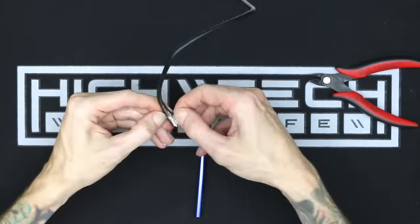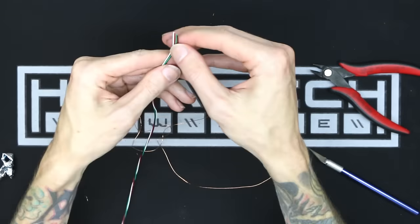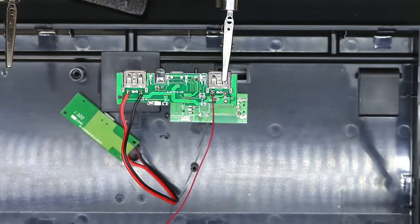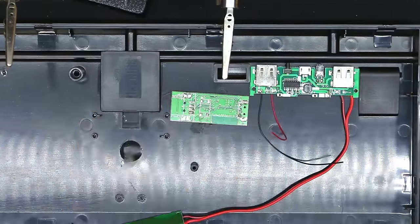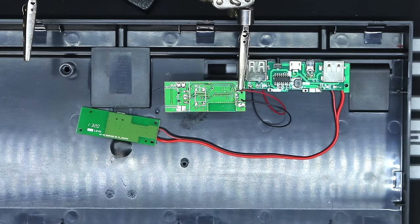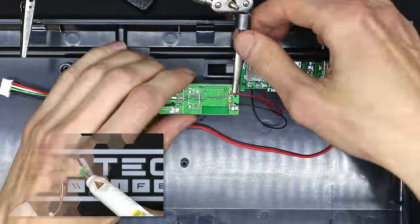If you have a broken or old USB cable, you can actually scavenge the wires from that. These wires are much smaller and easier to fit inside of the case, so I would recommend doing it this way. The next step is to provide power from the charge circuit to the Bluetooth module. Now we're going to take our leads from our micro USB port and solder them onto the Bluetooth module. After soldering, please reinforce these with hot glue.